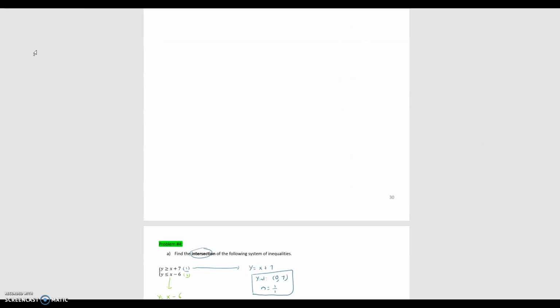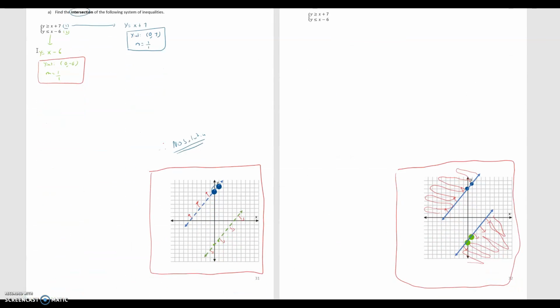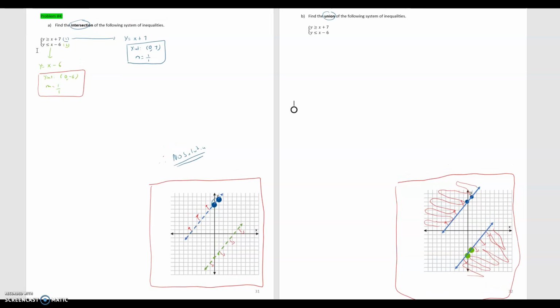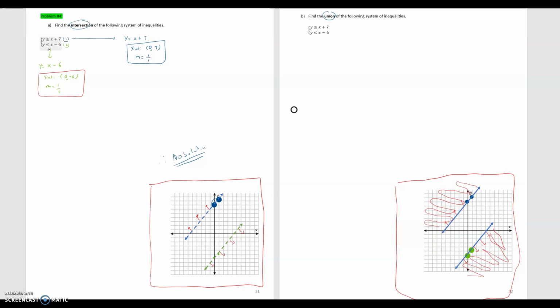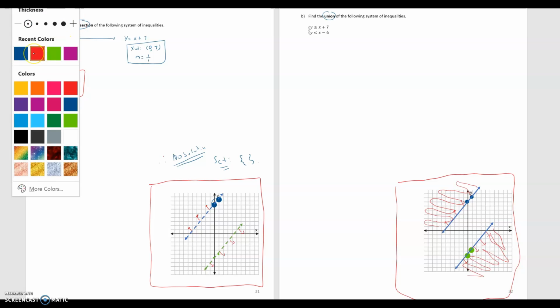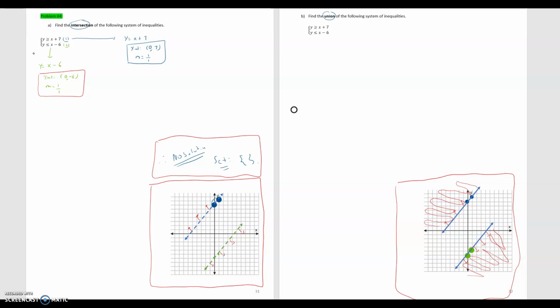So that's why on part A, we had no overlapping of values. So this is one of those cases of the empty set. A no solution is sufficient. If they were to ask for the set, let me write that the set is the empty set. And that's just another way of expressing that this is a no solution problem.